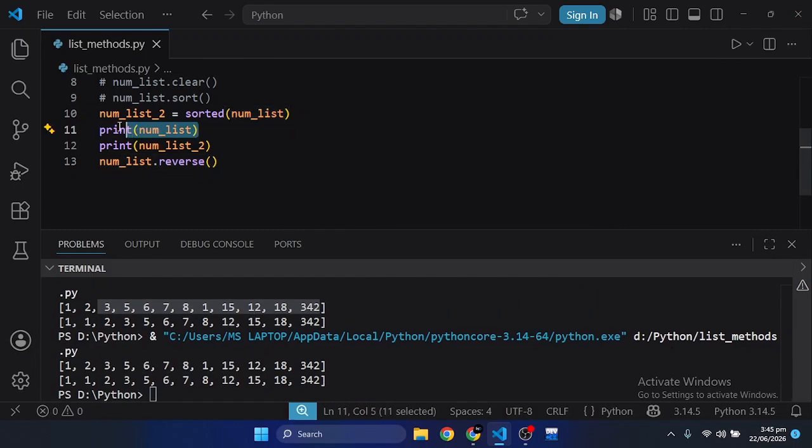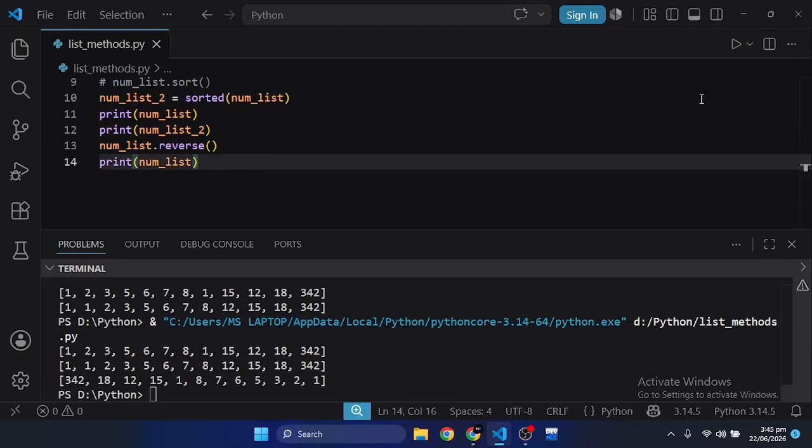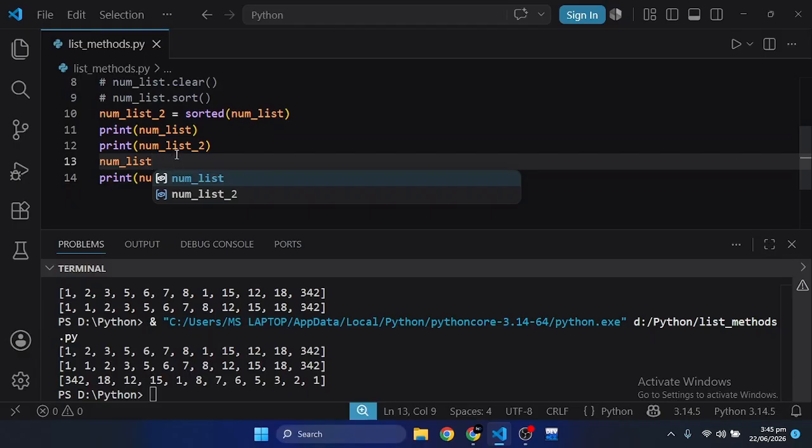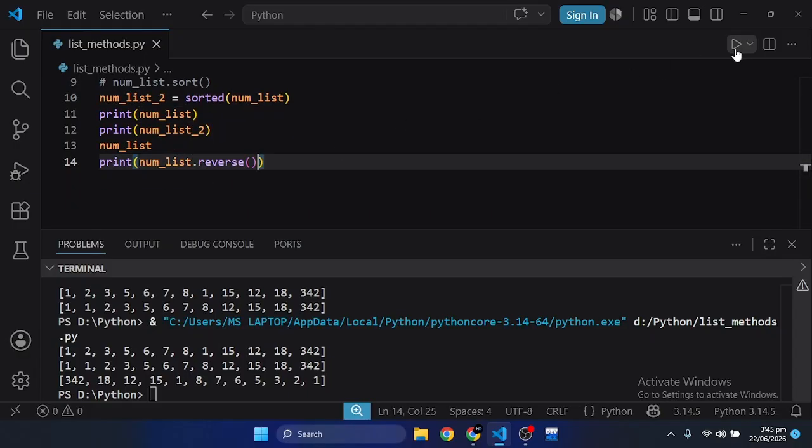Okay, we have to print it again. And we can check its return type. And it returns nothing.